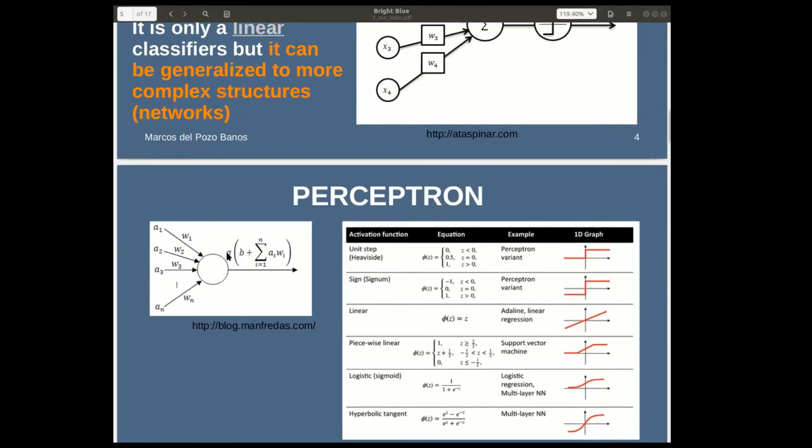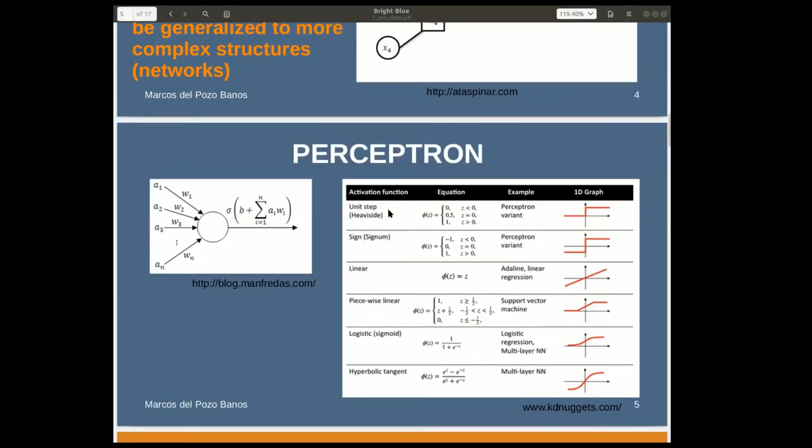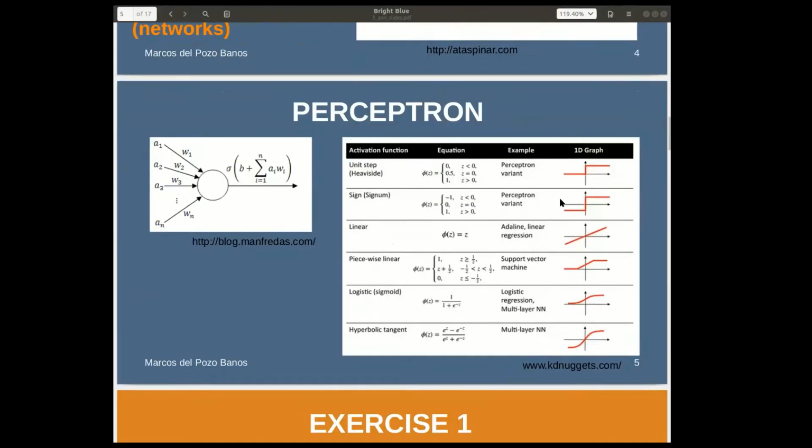And then this function could be almost anything you want. These are very common activation functions. We have step: everything below 0 is 0, everything above 0 is 1. We have sign: in this case, everything below 0 is -1, everything above 0 is 1.